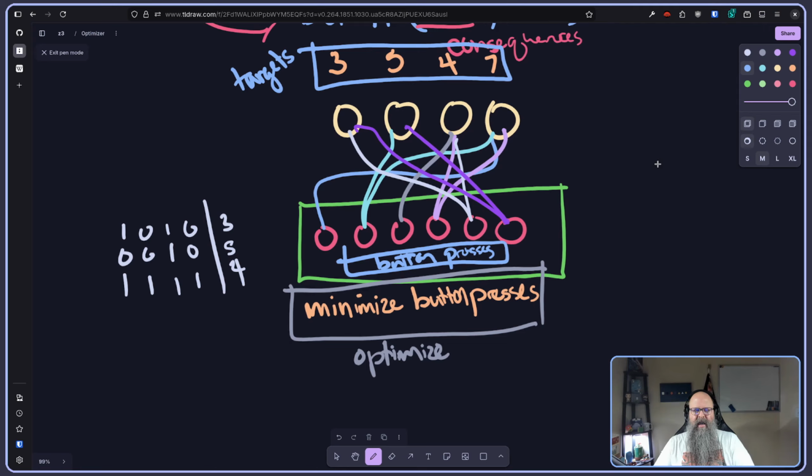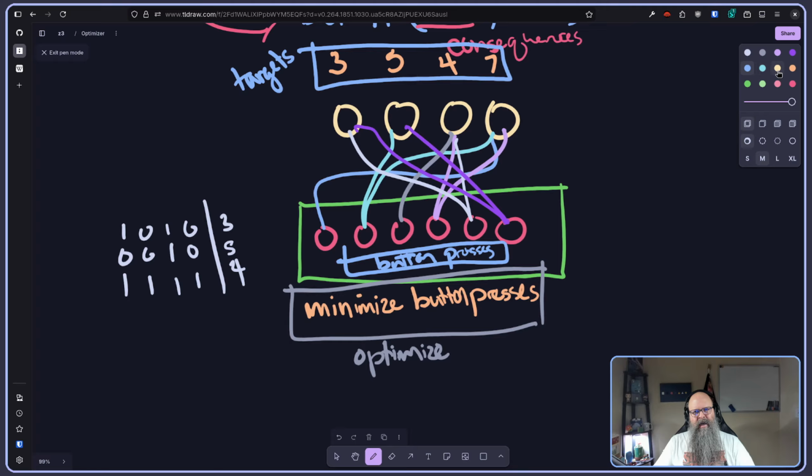Now our constraints, maybe we need to think about a little bit. How would we solve our constraints in this case? Well, one way to think about it is whenever we push a button, we need to increment a value.